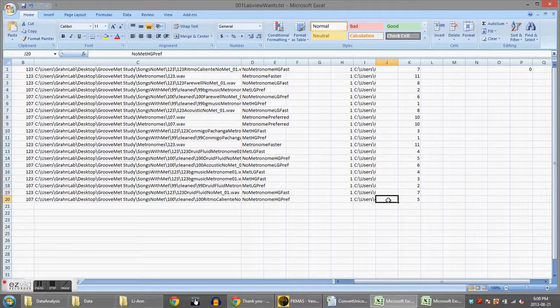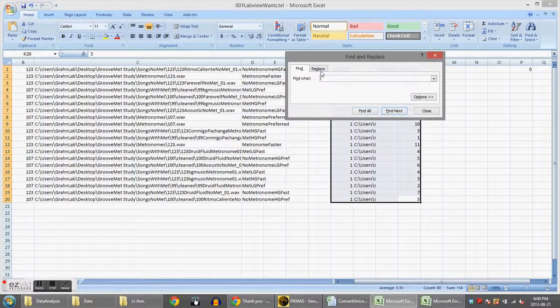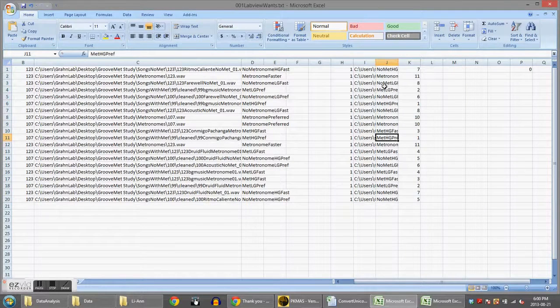So some of these will look confusing. They will look empty, but they're not actually empty, and that's because they are middle aligned or they have spaces in them. So simply remove the spaces by pressing Control F, find what is a space so that you search for spaces, and then replace with nothing. That will simply replace all the spaces in there.